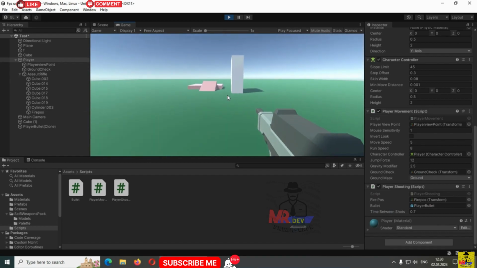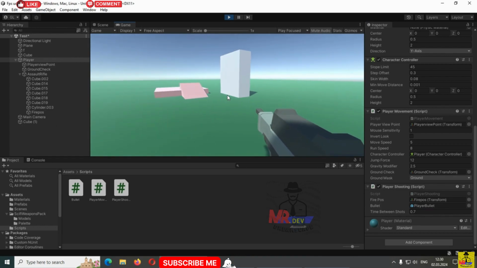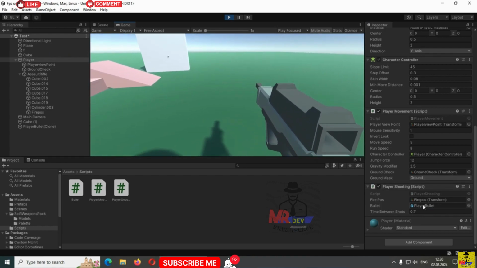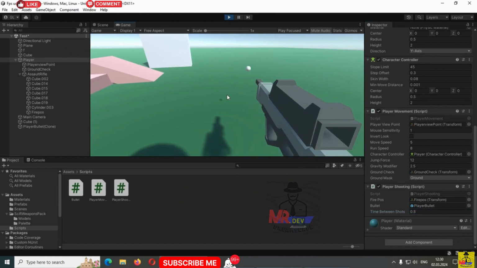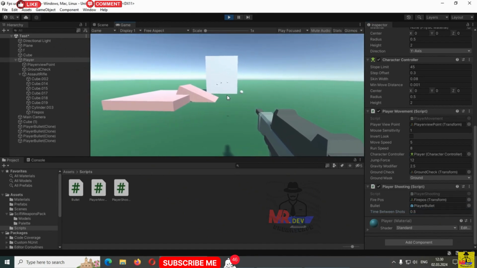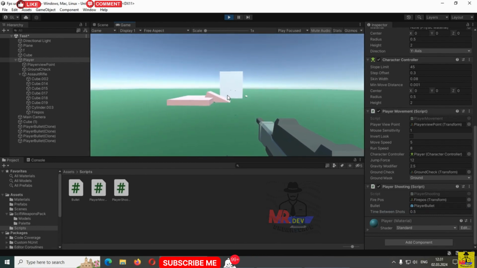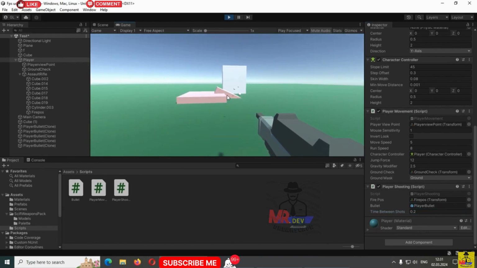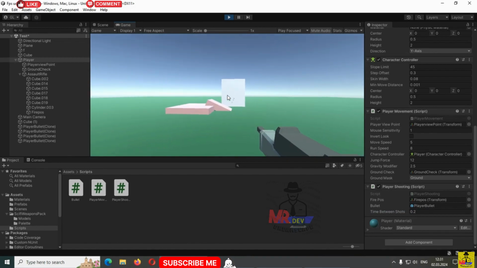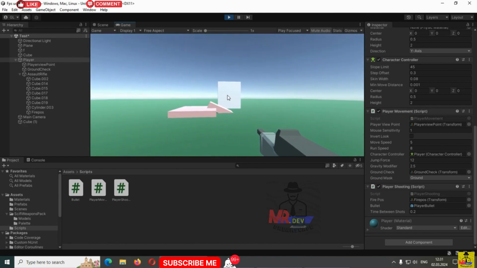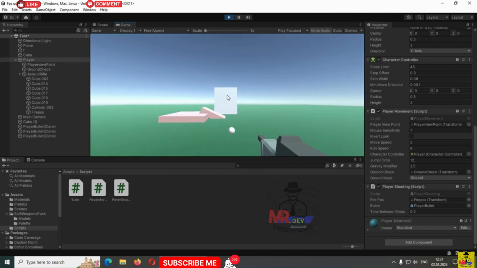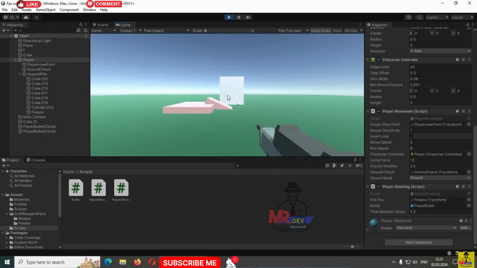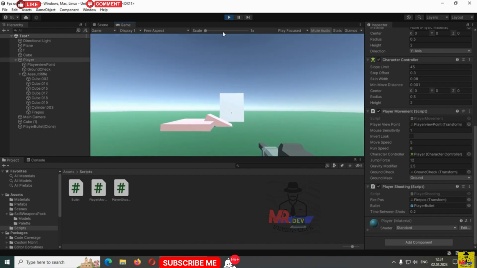We can also make it 0.5, I think. Let's try 0.5, if we want to have a little bit of faster shooting. And obviously we can make it 0.2 or something like that for really fast shooting. And I think even 0.2 looks fine. Everything is better than 0 time between shots. Yeah, I think it looks alright. And this is how easily you can fix the shooting.